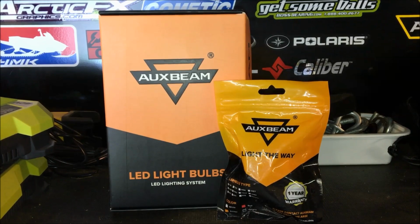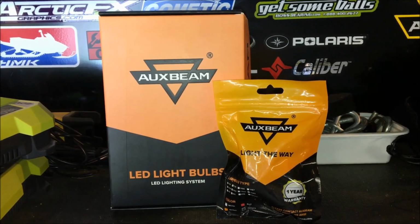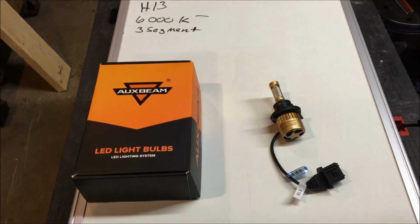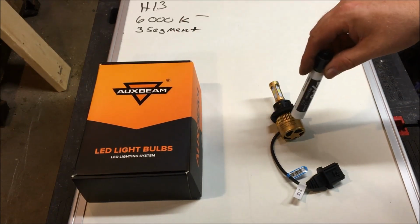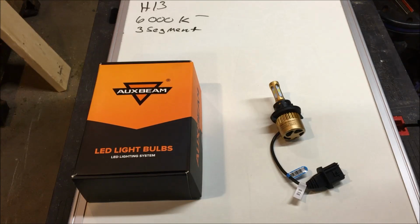Alright, so that being said, why don't we go ahead and take a look at what they sent us. Alright, so for the bulbs, this is what they sent. This is the H13S3. There are a couple different options.